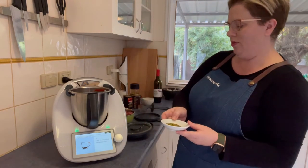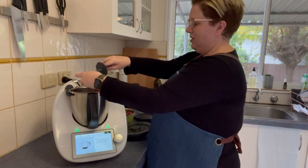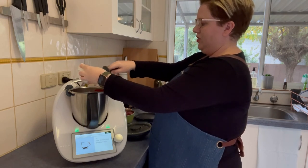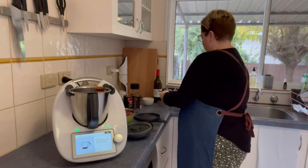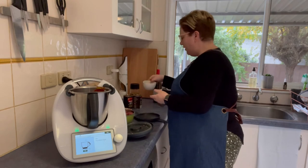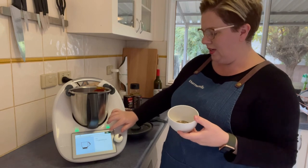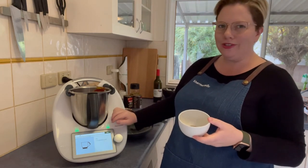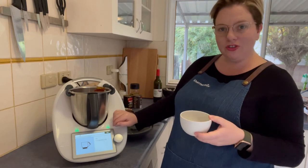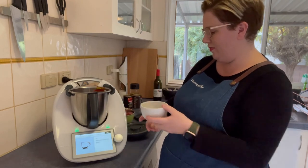2 teaspoons of chicken stock paste. Now, I just use vegetable stock paste for everything. So you can make a chicken stock paste, you can make a meat stock paste, but whenever it asks for any kind of stock paste, I just use vegetable. Then we've got a little bit of sugar, some oregano, 1 to 2 pinches of salt. Now, what is a pinch? I need more precise measurements than that, but I've actually used some mushroom salt that I made last week. And some ground pepper. Chuck all that in.